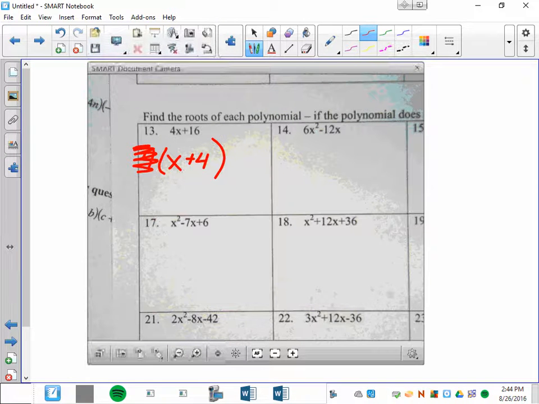4 is a factor. If you're dealing in factors, you need to keep it. If all you care about is the root, then the 4 doesn't mean anything. And it will change the shape of the graph. So what's the difference between the graph of 4x plus 16 and x plus 4? 4x plus 16 is way steeper. X plus 4 is much more shallow. What do they have in common? The place that they hit the x-axis. So the original graph looks like this.